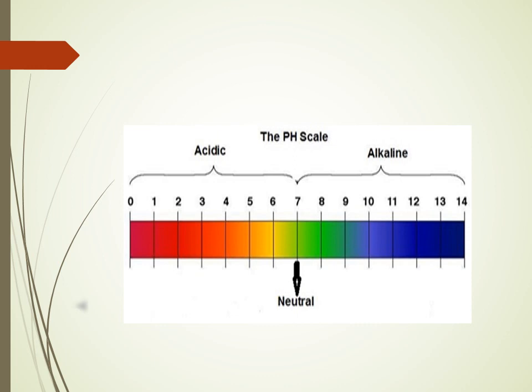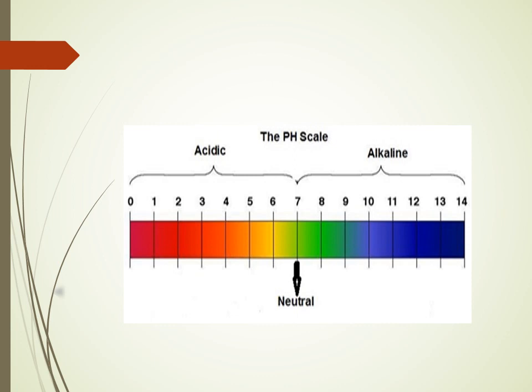In this scale, if it is located lower, then it is more acidic, and if it is located higher, then it is more basic or alkaline in nature. It means, as we discussed previously, that if there is a higher concentration of H plus ions, then the solution is acidic in nature, and that's why the pH value is lower. Similarly, if there is a higher concentration of OH minus ions in the solution, then the solution is basic in nature, and that's why the pH value is in the higher range.